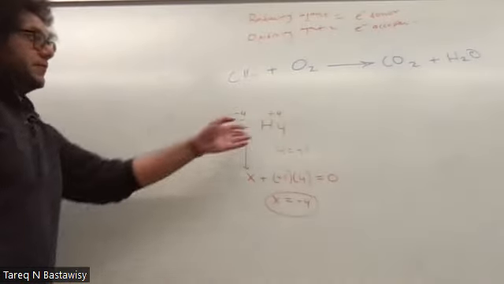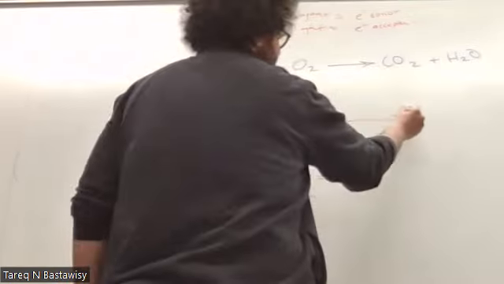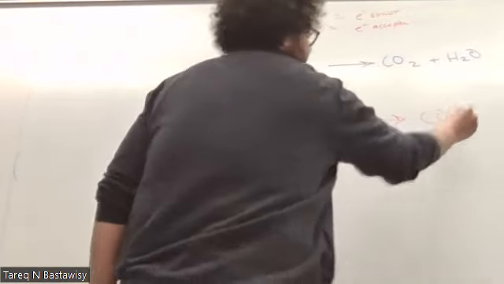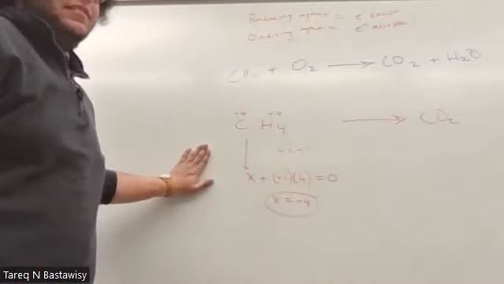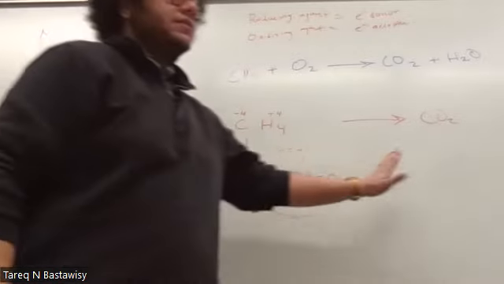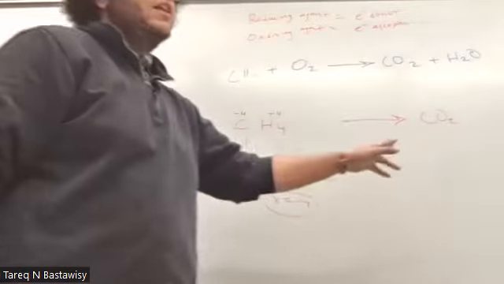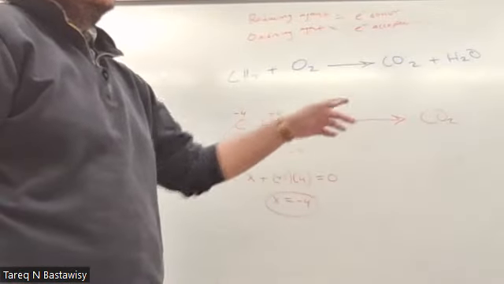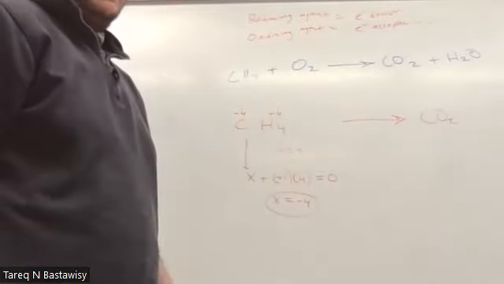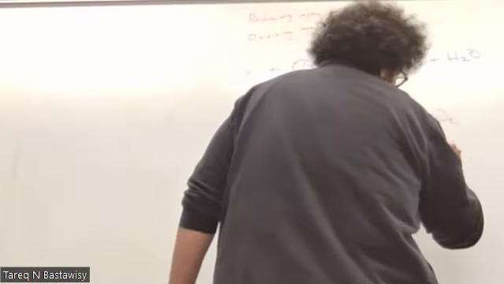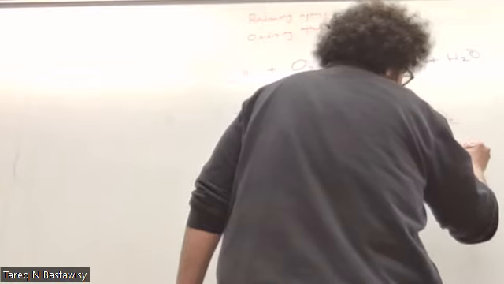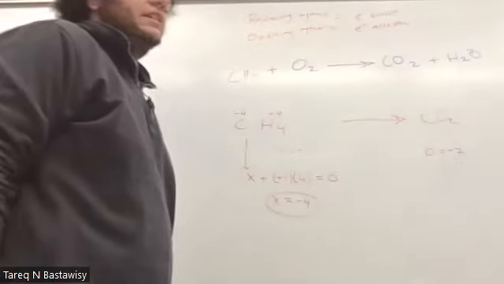So what happens to the carbon on the other side? It goes to CO2. I did this one, and I want you all to do this. How can you find the oxidation number of this carbon? Find the oxidation number of oxygen first. What is the oxidation number of oxygen? -2. -2. What's the next step?